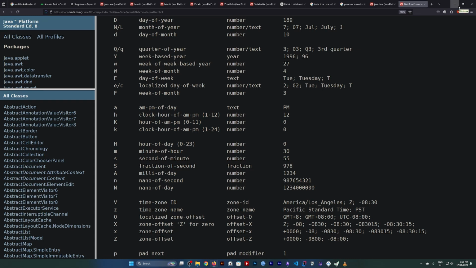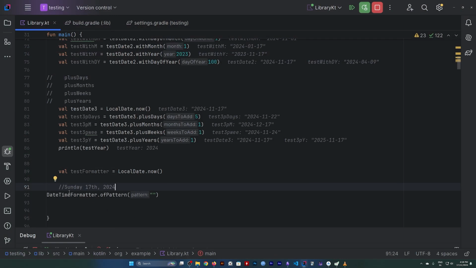So let me create a simple pattern. I want to create a string that looks like this. The first value is the day of the week, and then the day of the month with the th at the end, and then a comma, and then the year. So how do we create this? First we need to figure out what letter is used as the placeholder for the day of the week.